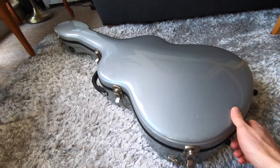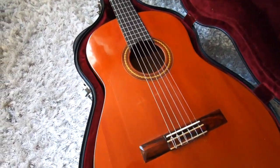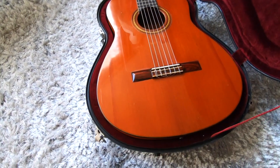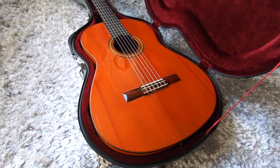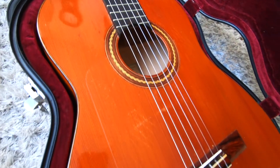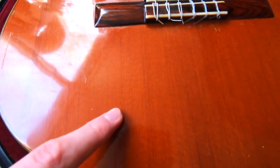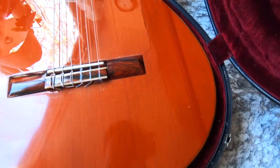So guys, let's have a look. Let's get this open. Ooh, okay. The color caught me off guard, actually. Hopefully the camera is doing this justice, but that cedar gives the guitar a kind of burnt orange color, which I just wasn't expecting for some reason. And just check out the grain on that cedar top. Hopefully you can see with the camera, but that is a ridiculously straight, even, tight grain on the wood.